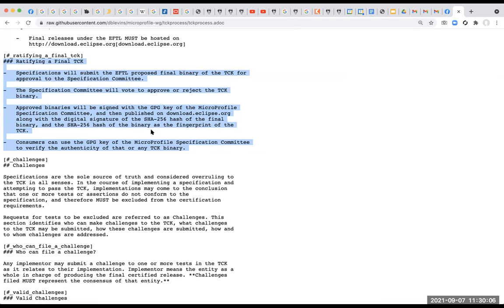When the specification goes up for vote and passes, we take that URL of the TCK and put it into the Jenkins job, and the Jenkins job will download it, sign the binary with the key pair associated with the working group, and publish the signed binary and the signature to download.eclipse.org/Jakarta EE, somewhere underneath there. And then the only things in download.eclipse.org/Jakarta EE are officially signed binaries.